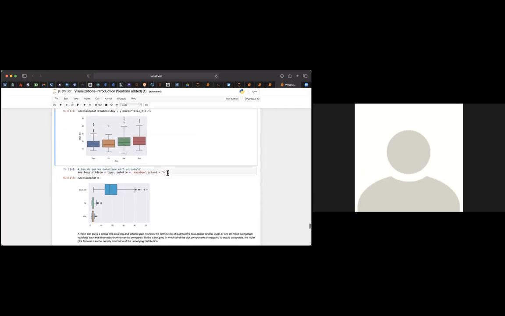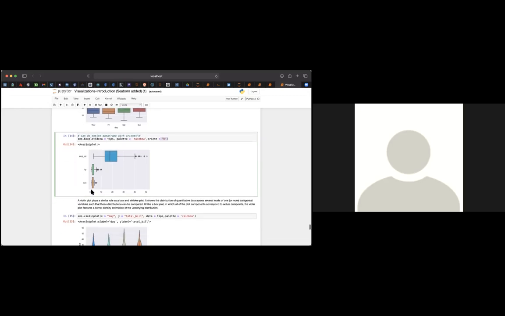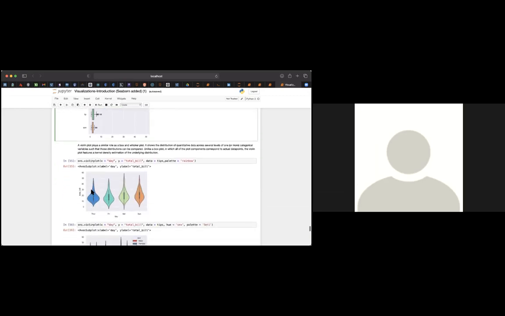Here you have explicitly told it that the orientation should be horizontal. So now it has printed total bills, tips, and sizes, giving you the same exact information but for three different features.